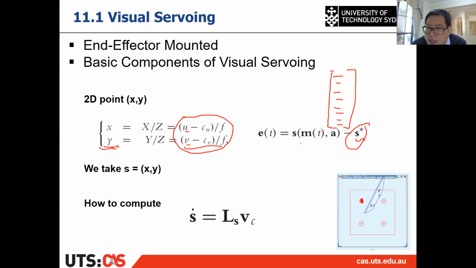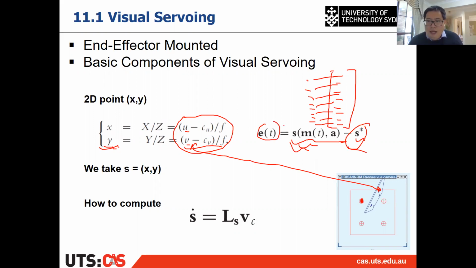And the next step is to calculate this S. Suppose we know the uv value of this real point, which corresponds to that. And then we put the uv value here, then we can calculate xy, right? And that is your S. Again, you put it as a column vector, and the locations of each of the elements correspond to the S star. Then you can calculate S, and from S minus S star, you can get E.